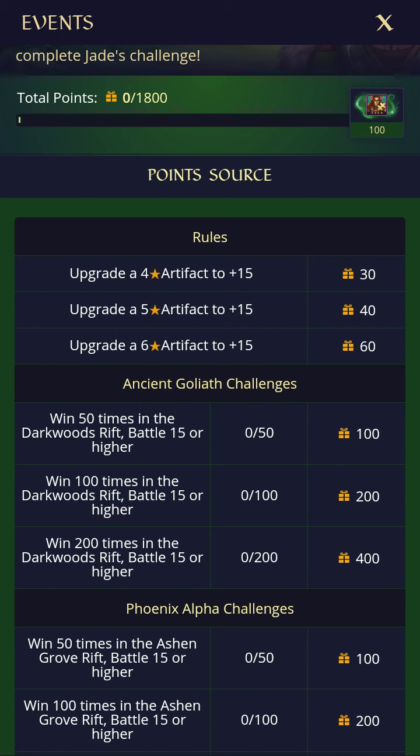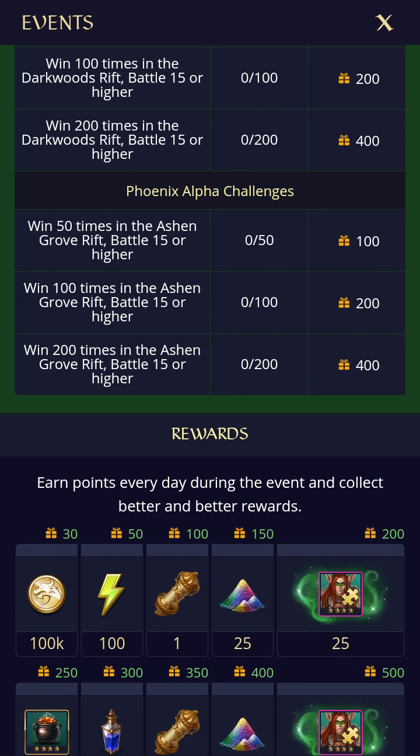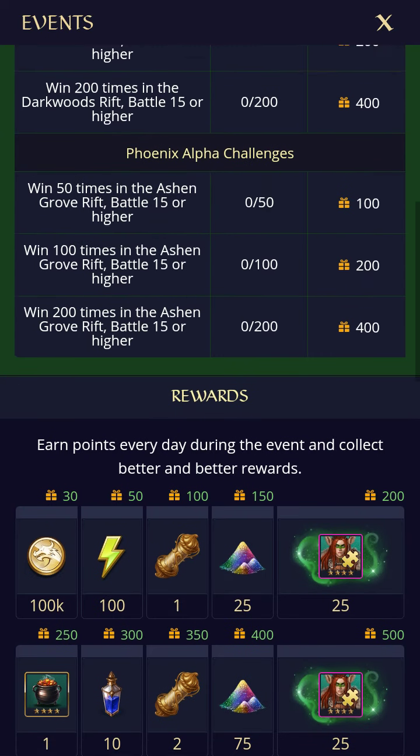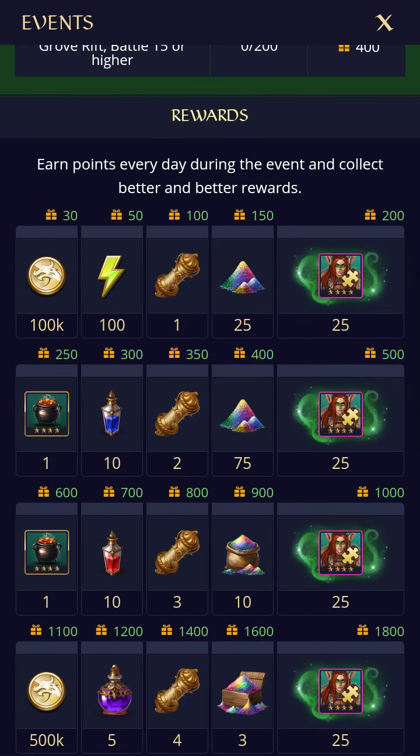and doing the Phoenix Alpha Challenge. This will be your next point source. Win 50 times in the Ashen Grove Rift, win 100 times in the Ashen Grove Rift, and win 200 times in the Ashen Grove Rift. Battle 15 or higher. So there are your point sources. You're going to need to obtain Jade. She, like I said, she is an event hero.